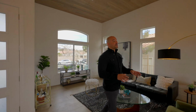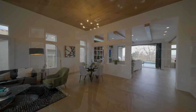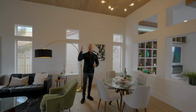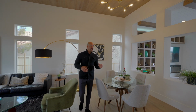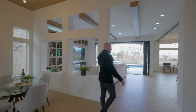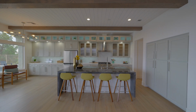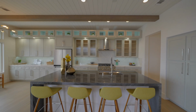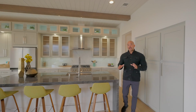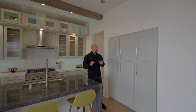Now moving over in this direction, we have the worthless formal dining area. But again, it's a lovely space, very open, and we do have 12-foot high ceilings, which is very nice. We'll talk about this more. But like we normally do, we go straight to the kitchen and we already burned some time there. So let's talk about this kitchen. Again, a lot of the craftsmanship you're gonna see in this home is really fantastic. Some things could be better.